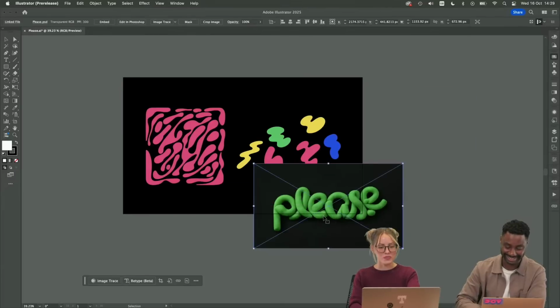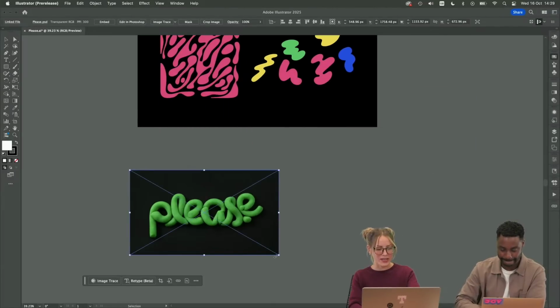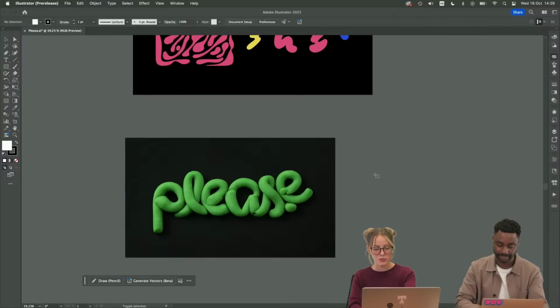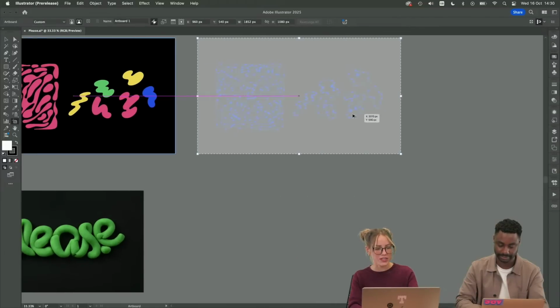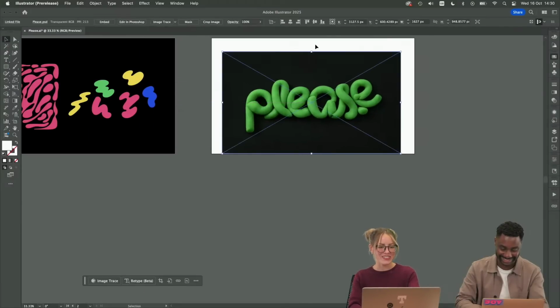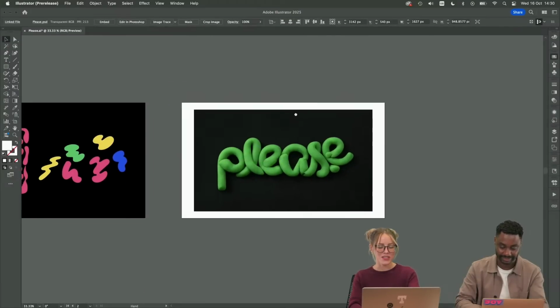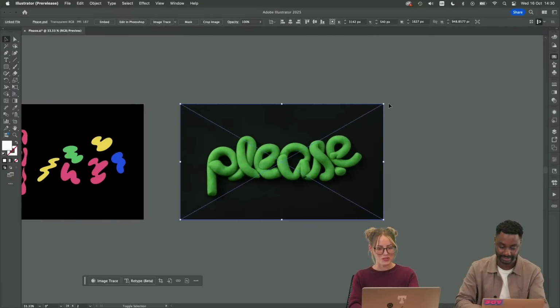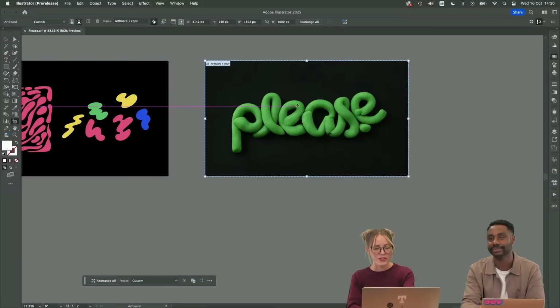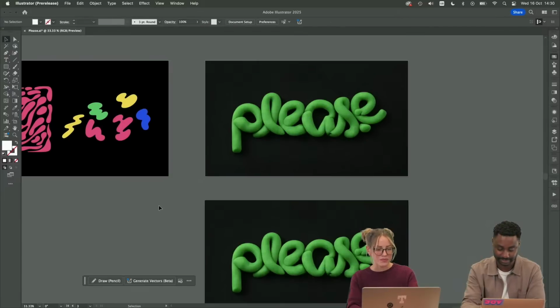Cool. So I just drag and drop my little graphic here. Let's put it on a canvas, let's do proper things. Okay, so that's good. And I want to show you one of the tools that I really, really like, a new tool in Illustrator. Let's have a look. I'm going to keep a clone.